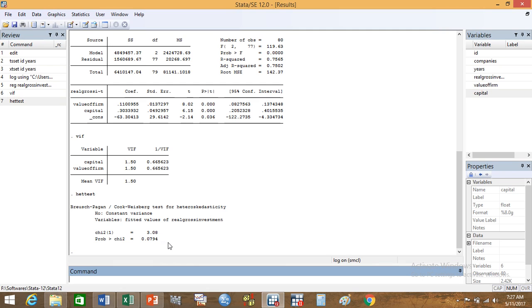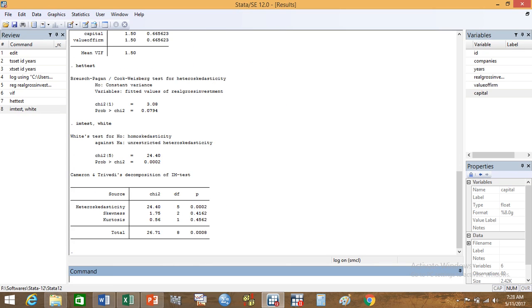But let's see what the White general test for heteroscedasticity suggests. I am testing White. Well, let's see here. Here we are having the problem.